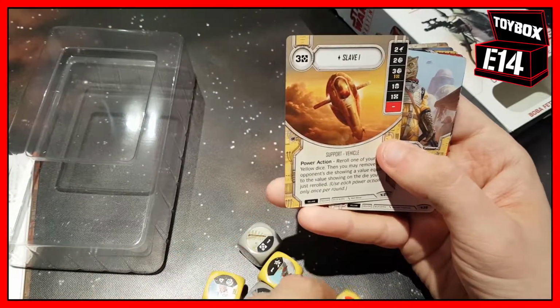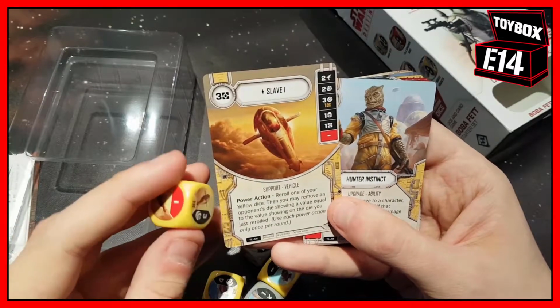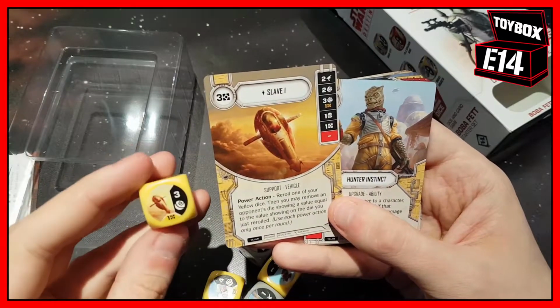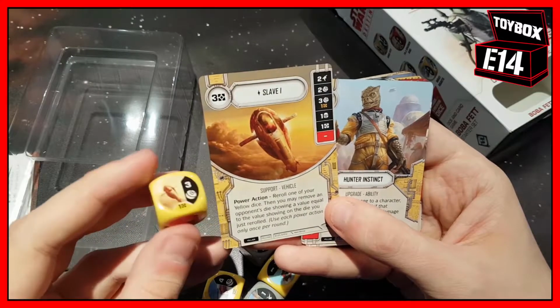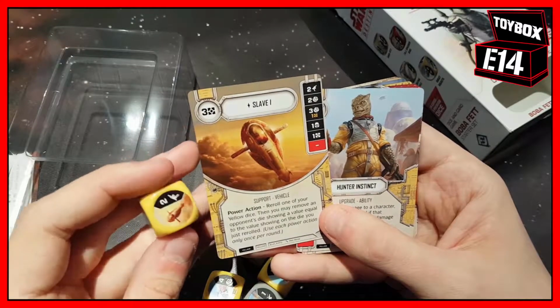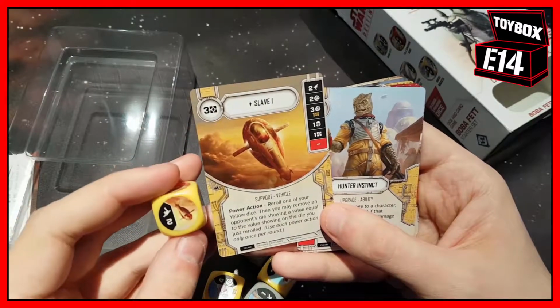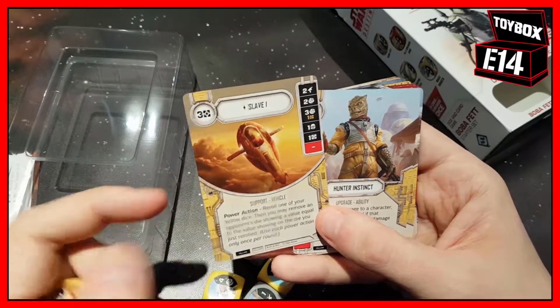Next we have another vehicle, support vehicle, Slave 1. So this is always a fun one. Obviously, Slave 1, quite iconic, very much associated with Boba Fett. Reroll one of your yellow dice, then remove an opponent's dice showing a value equal to the value showing on the die you just rerolled. So you can use it as a power action only once per round. So that's pretty cool. So there's some of the bits there, some of the different symbols that it can show.